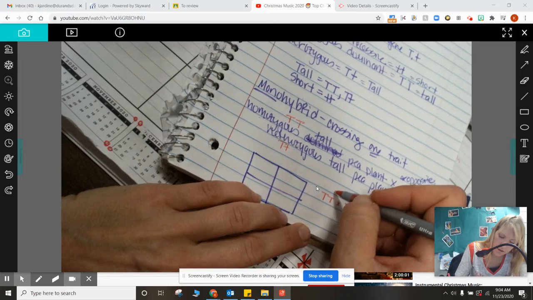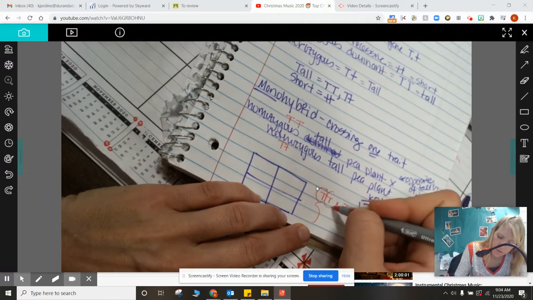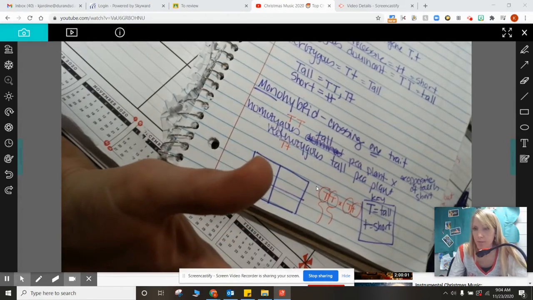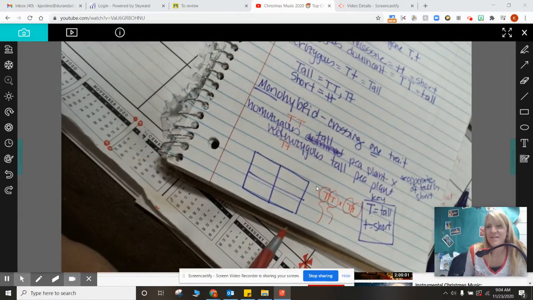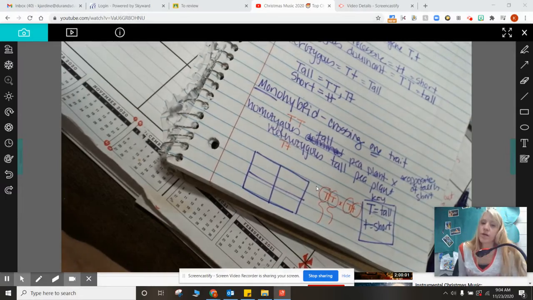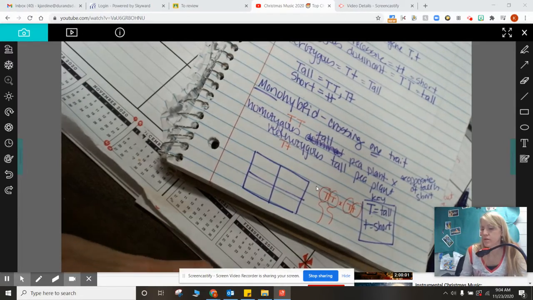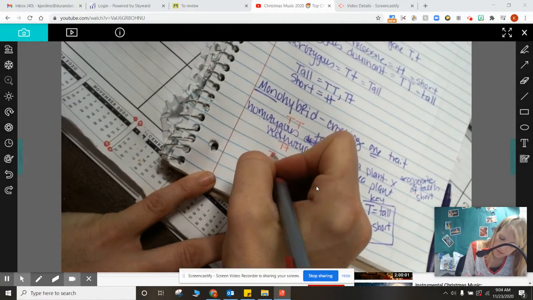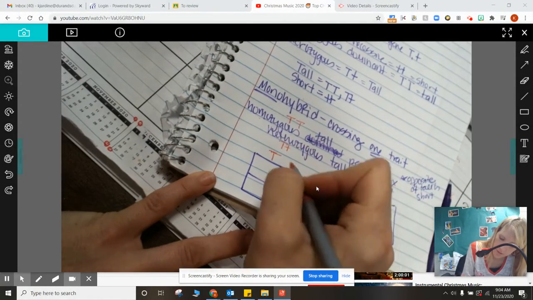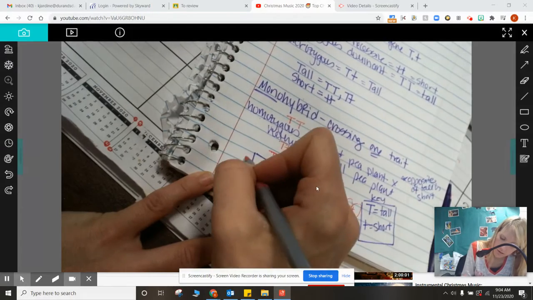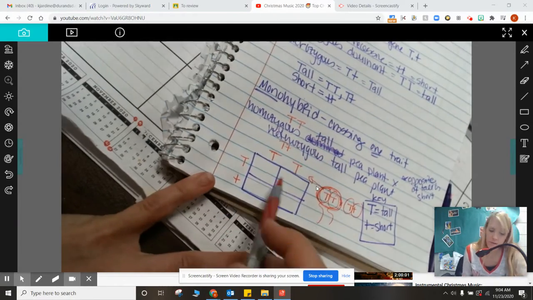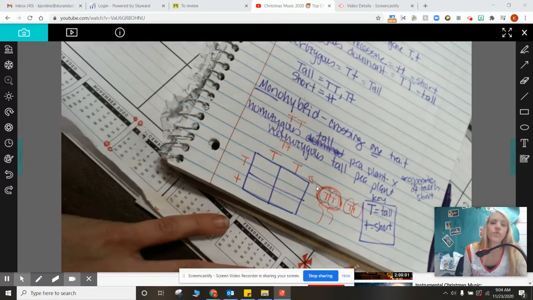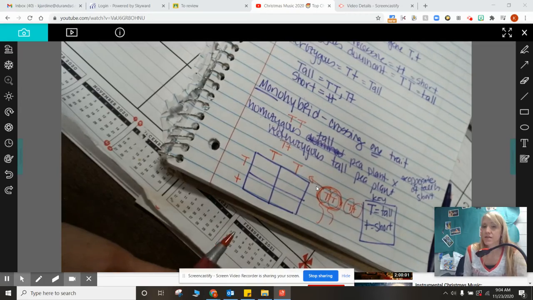So let's see, if this was the sperm, this is the egg, because that's literally what we're doing. We're crossing sperm and egg, right? Whether that looks like balloons. If we're doing animals or plants or whatever, we're crossing the gametes. So you decide, I'm going to put the big T here, put these 2 here. So then the other 2 go on the other side. They have to stick together, okay? So if the male goes here, the female goes on the side, okay? Make sense so far?